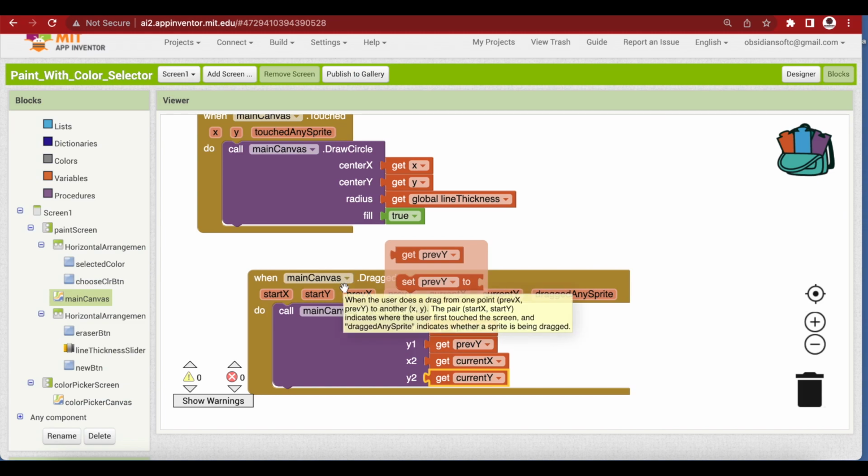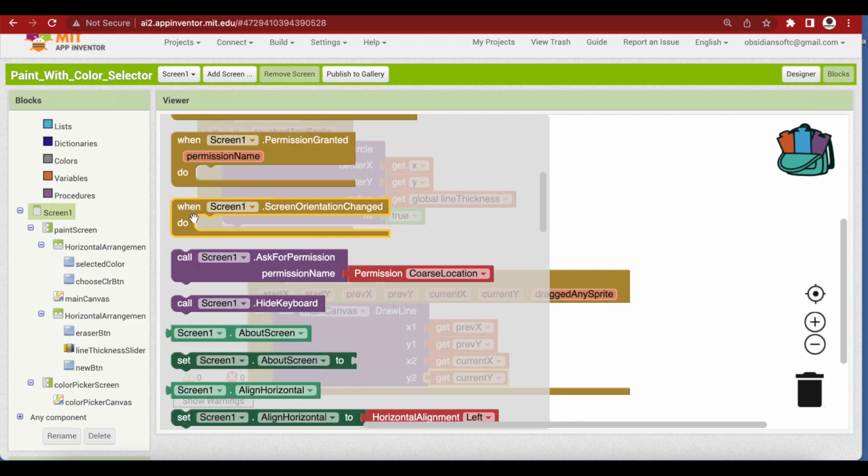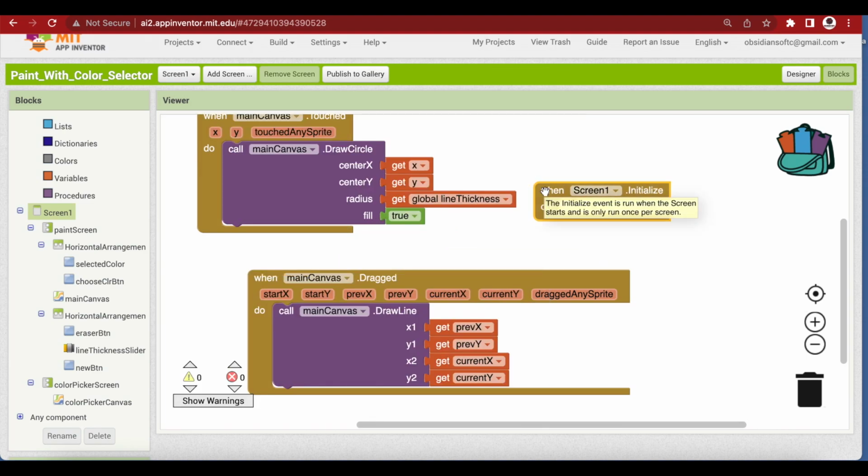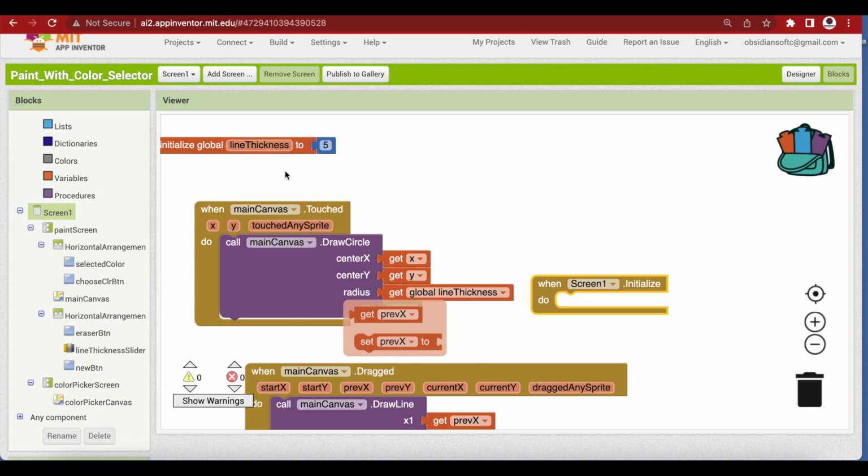We can use it by setting our line width for our main canvas when our app is started. So when the app is started, remember that the screen1.initialize event is called. So when screen1 is initialized, we are going to set our line thickness for our main canvas using this variable.